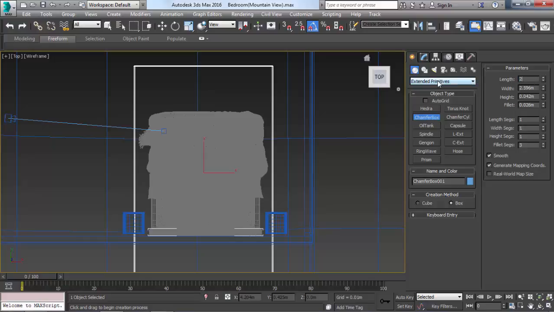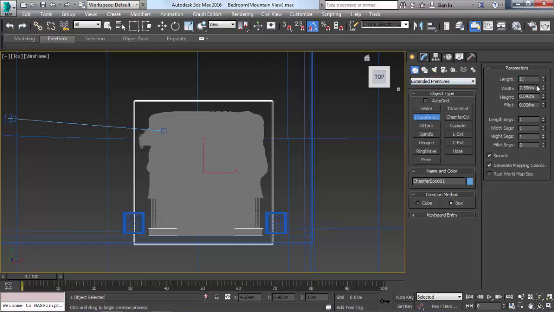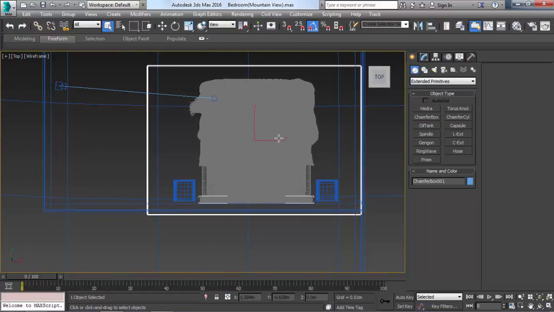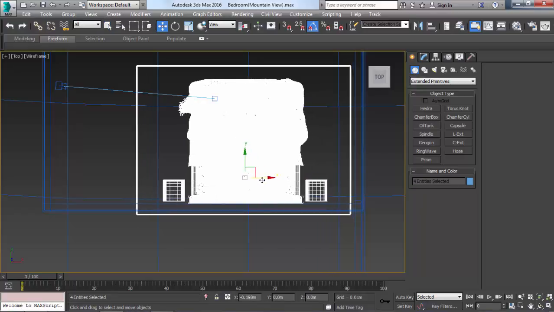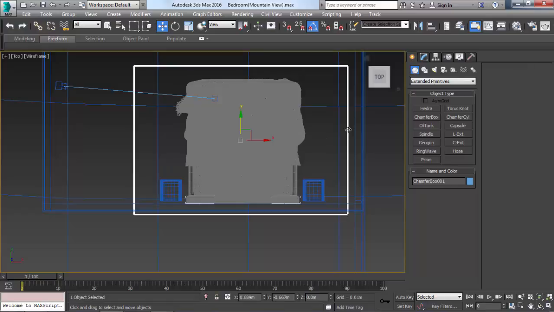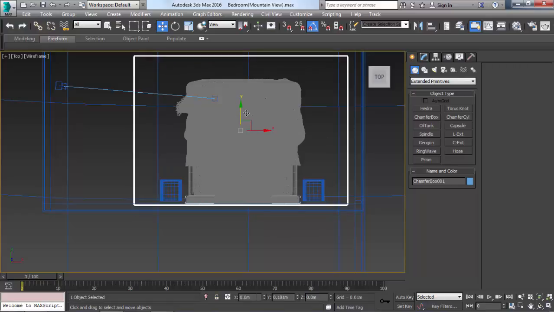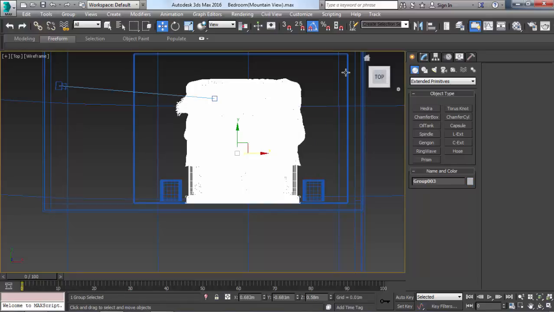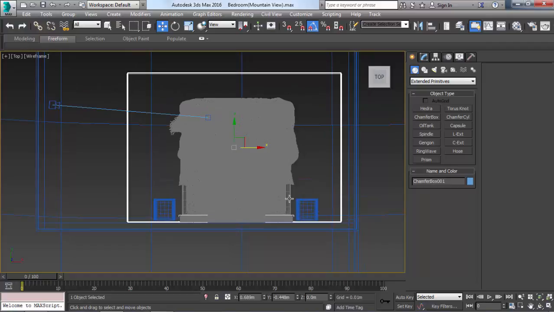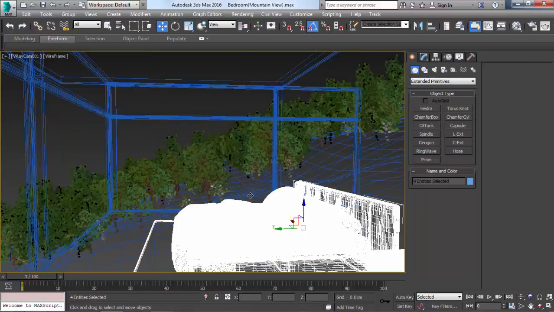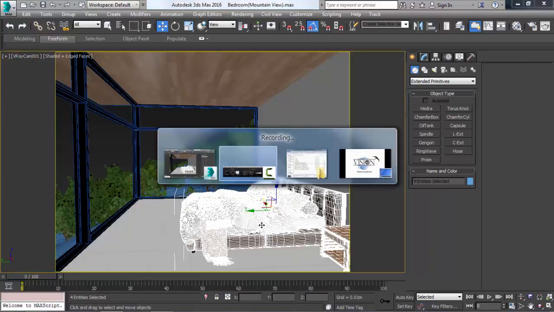The length will be about 2.7, 2.8. Width it's gonna be 4. And let's actually drag those a little bit to the left. Good.